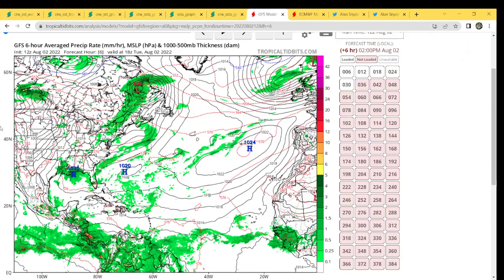All right, so now we're going to take a look at the GFS here. And we're going to see if there's going to be anything here in the next 5 days or so. As you can see, this was initialized at 12Z, so this is the latest run that happened today. And you can see that high pressure is just dominating here. This is what's causing the wave breaking that you probably hear a lot on Twitter. It's because of this high pressure placement, and it's pushing this dry air from northeast to the southwest. That's pretty much shutting down the whole MDR at this point because of that wave breaking.